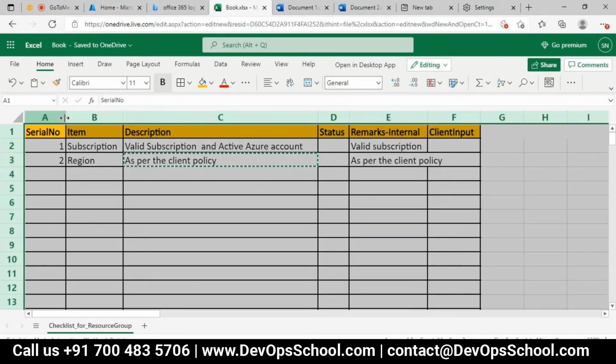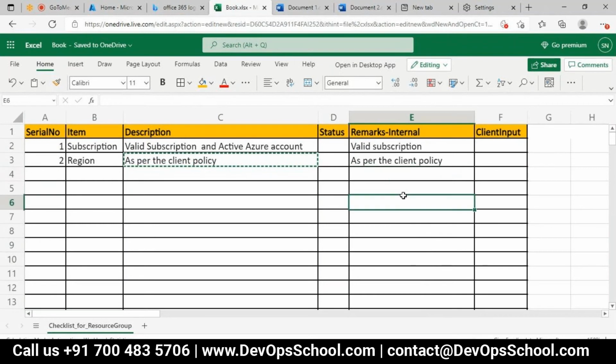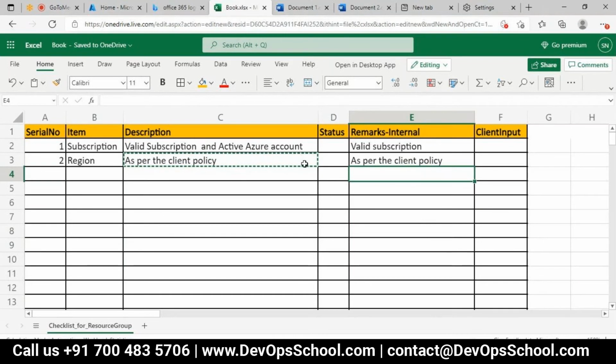Just wrap the text. If you are increasing the width of the column, there is no need to increase the length in the same column, you can add more text. There is an option, go to above. Let me show you. After color, after yes, wrap. So just select any big text, and then you can wrap the text.